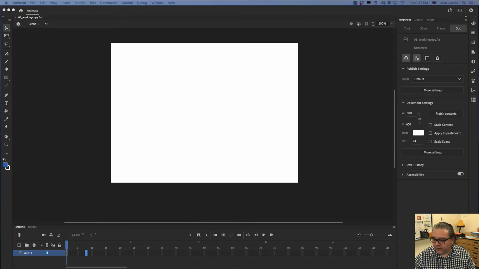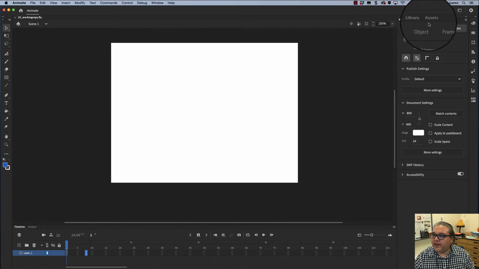Okay. So we got the workspace down. Again, the edit bar is up here. You'll see it as you're editing things populate here, and you can close the files here. Your application bar is up here. You can see all of the little application tools, right? And then, of course, we have your properties menu over here, library, assets, so on and so forth.